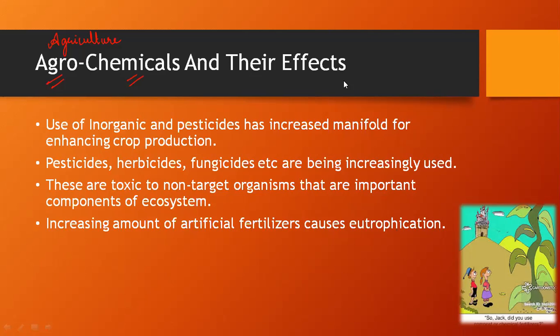Okay, next coming to fungicides. You are all aware of what fungi are. Fungi are also the same: if one plant gets affected, all other plants get affected as well. It's because either it grows spores on them, and the spores get infected from one plant to another, or it affects the root. So fungicides are used to control the fungi. If they feel that a particular place has a fungal infection, then they will use fungicides.